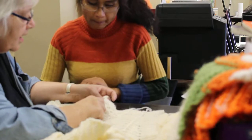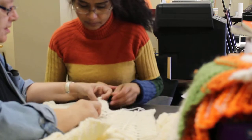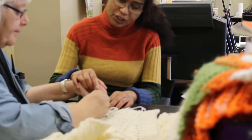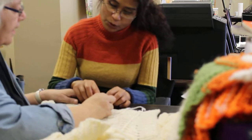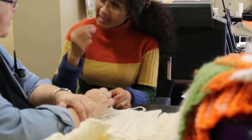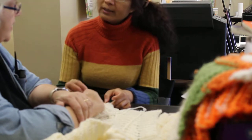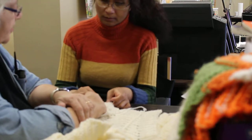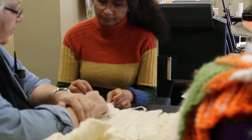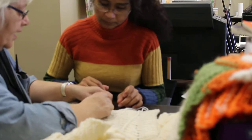Can you show me again? Okay, we'll do the next stitch, okay? And then stitch. At the first start we sew three times. You tie a knot, and then tie a knot, and then do three little stitches with the needle and the darning wool, and then you do the middle stitch.